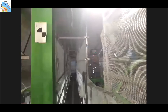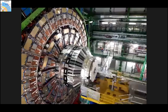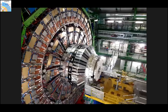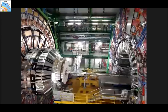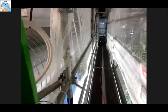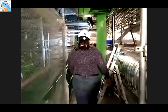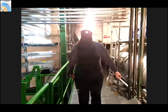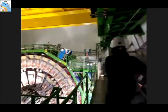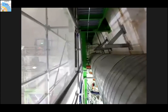Here's another view of the detector area with three different levels visible, giving a sense of the scale. The CMS detector as a whole weighs about 14,000 tons — roughly twice the weight of the Eiffel Tower. The majority of that weight comes from the solenoid magnet and everything surrounding it.